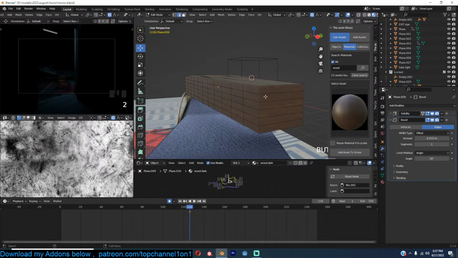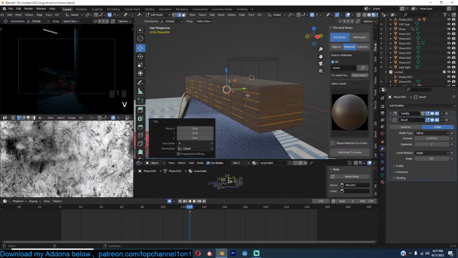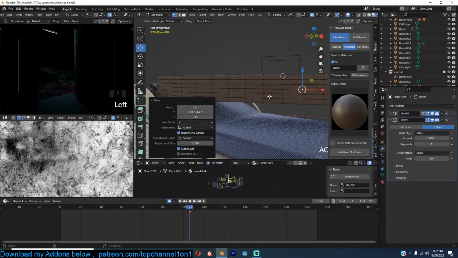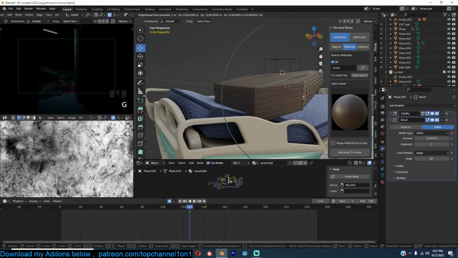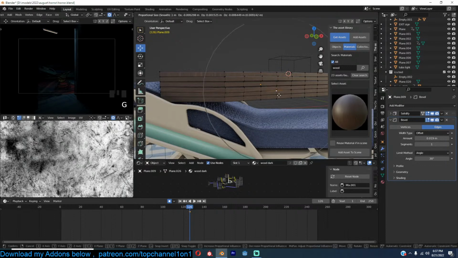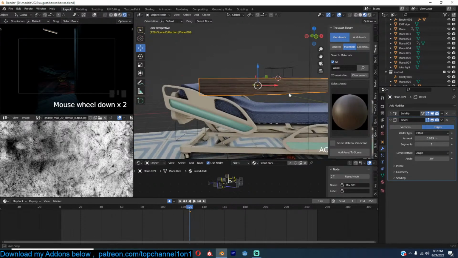You could put a 3D model of an arm to push the coffin open. Yeah, that would be a great idea. I think we are going to do that as well. Proportional editing here. Just make some of these pushed out a bit. It's an old coffin.